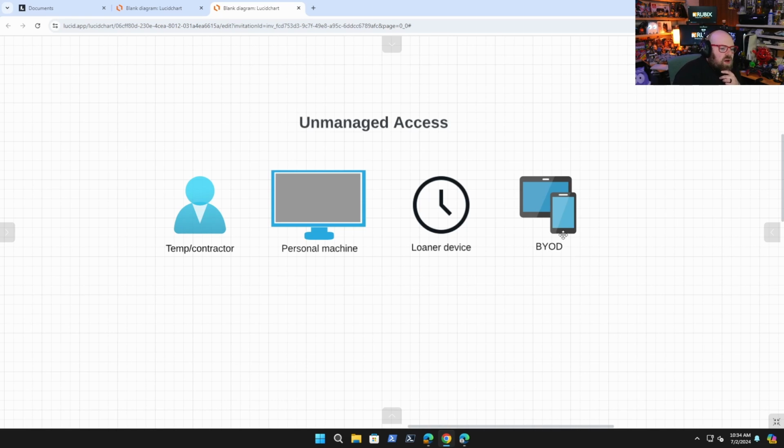Okay, and the last is BYOD, and I guess you might lump that in with personal machine, but a BYOD is more of a dedicated device like a phone or tablet that, it's still personal, but the users are using it constantly for accessing work email, office applications, Teams messaging. And I would differentiate BYOD and personal machine: BYOD is more commonplace in the mobile world, phones and tablets, whereas when we think personal machine, we think like a home desktop or laptop. So, yeah, these are all reasons why you might need to allow unmanaged devices to access data.